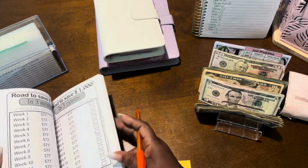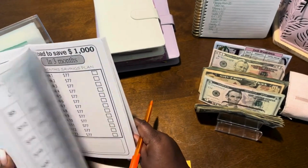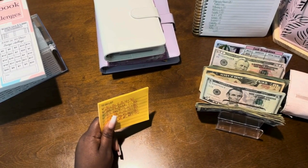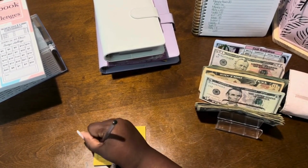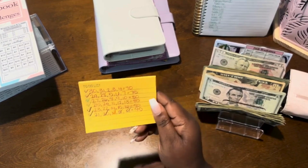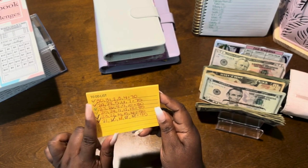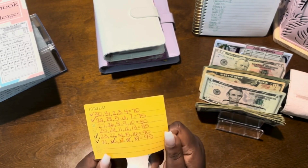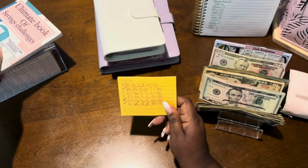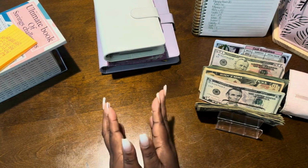And I don't know if I told you guys, but I kind of want to finish this entire book with you guys. So yeah. Oh, you guys, I already put the marker back and I forgot our check mark to show that we are all the way done. All right, look at that. So I guess when you guys see this again, it'll have all the numbers again, but no check marks. So we can do it again. Thank you guys for doing this with me. This is such an exciting accomplishment. All right. So that is done.